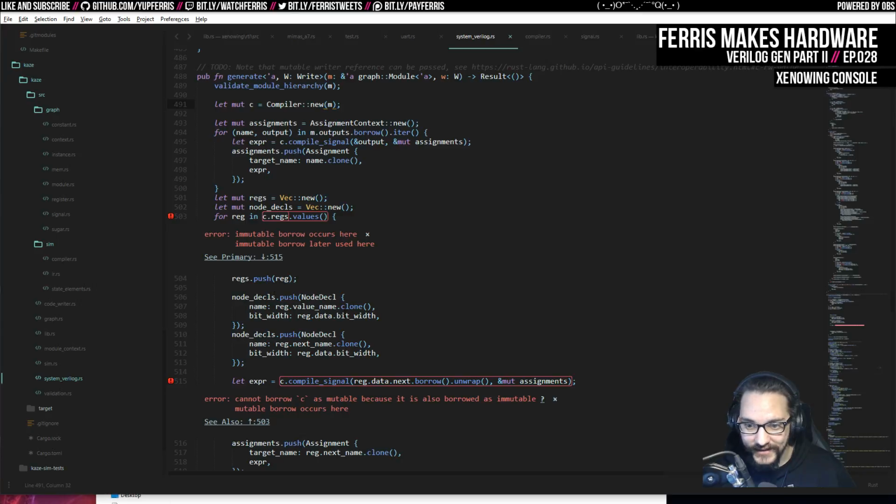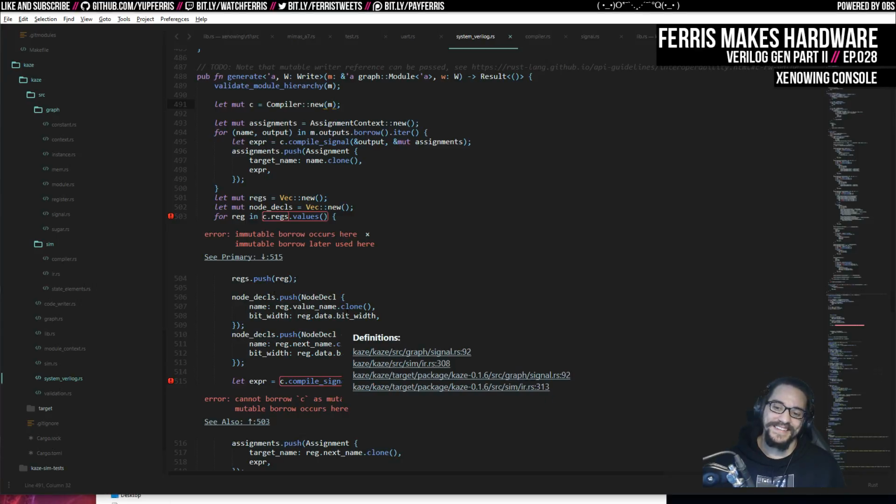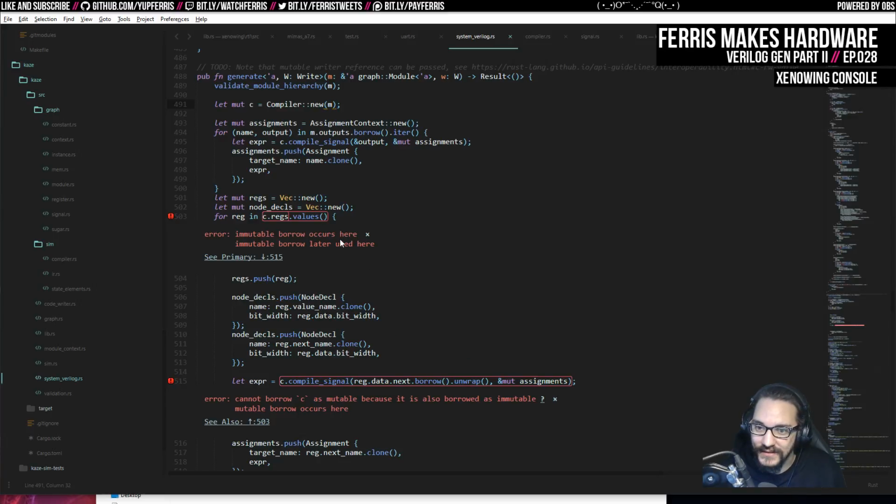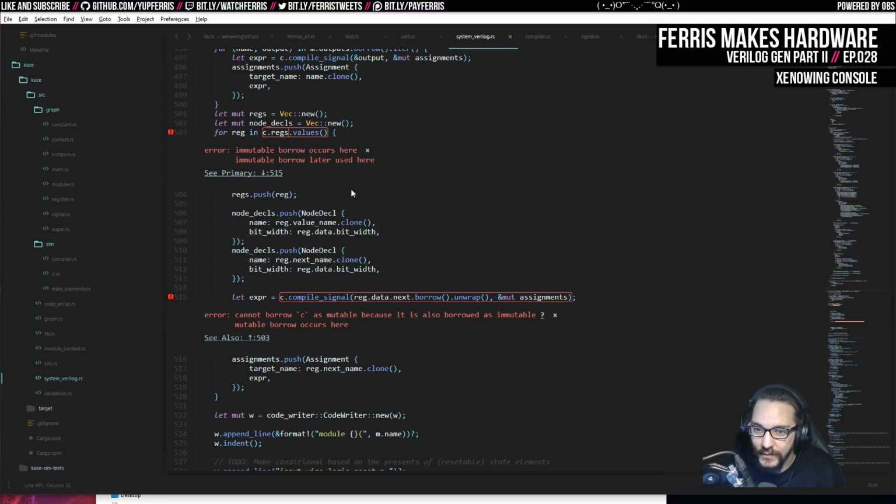Ooh, that's why I had these separate. Crap. That's why, because yeah, this is where it's like declaring nodes for the inputs to the registers. And it would do the same thing for memories and stuff.